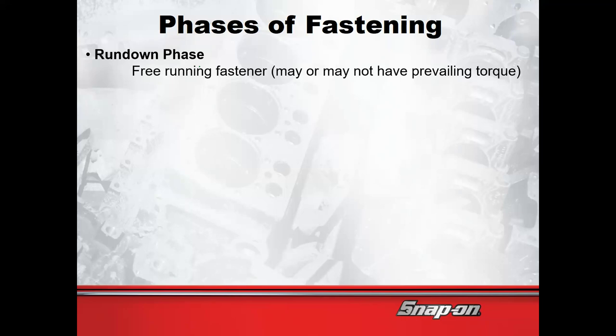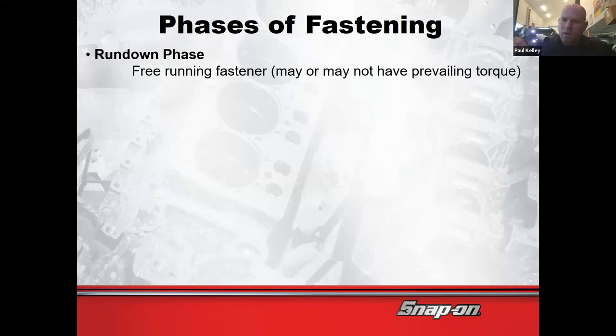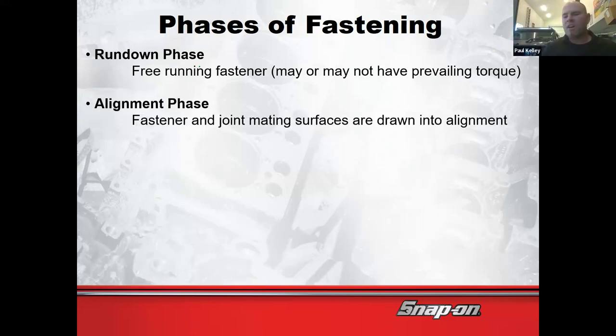It's the clicking sound from the hammer smacking. Exactly. So I'll replicate. Ready? Rundown, and then as soon as you start to hear that, that is when we've passed the rundown phase and we're into the alignment phase. That's when it's aligning our parts. It's not necessarily torquing yet, but it's starting to get stuff so it's tight.